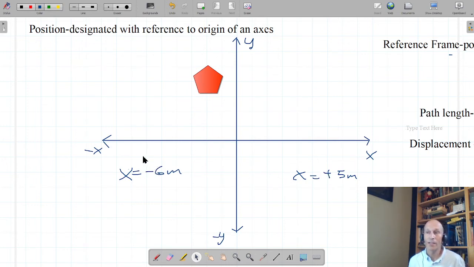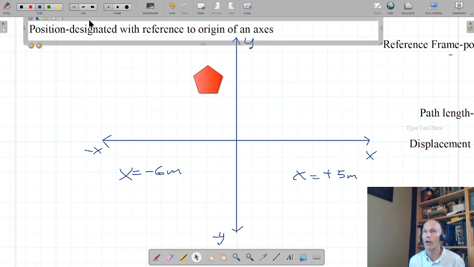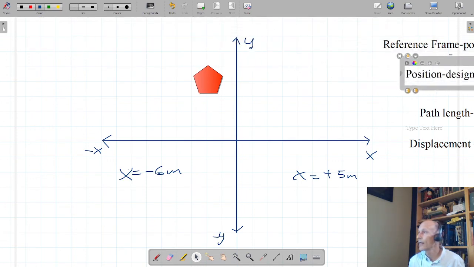Okay, so that's position. You do need to give it a positive or negative value. If it's just assumed positive, you don't have to put the plus sign. If it's just written as positive, then that should signify to you that it's to the right of the scientist's origin of their reference frame. Okay, I'm going to put that away, and let's talk about moving.